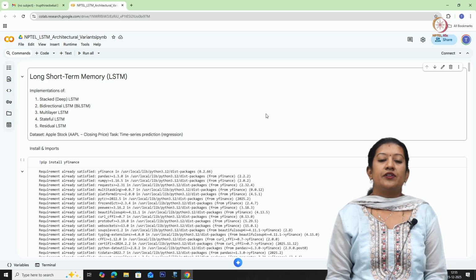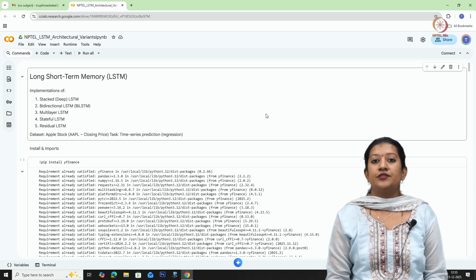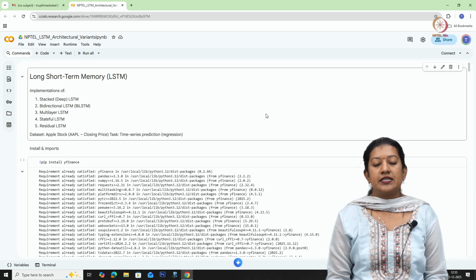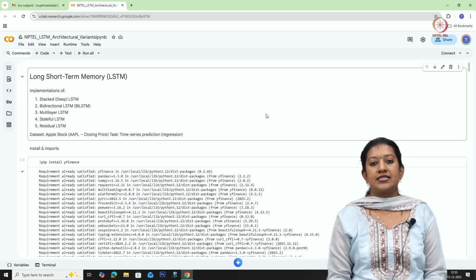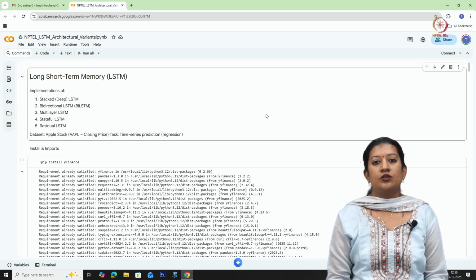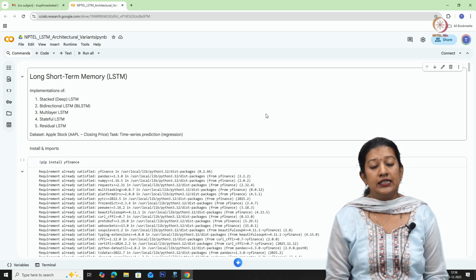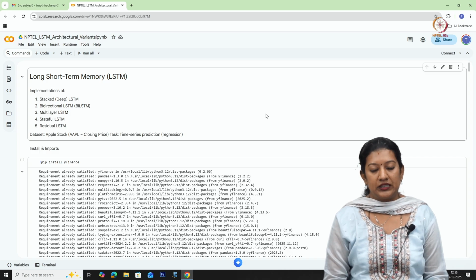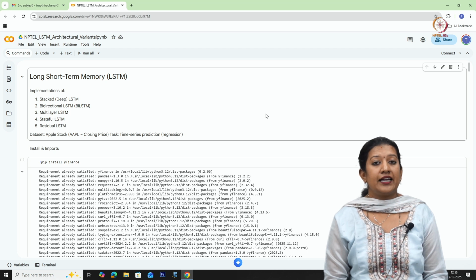In the previous lecture, we have seen the implementations of RNN towards sequential data modeling. But one of the drawbacks of recurrent neural networks is their limited memory. In LSTM, different gate mechanisms are used. They have 4 different gates, namely the input gate, which is used to model the input data, the output gate, which is used to handle the output data, the forget gate, which helps in forgetting redundant information which is not required between the layers, and the candidate gate, which is helpful in creating the candidate values.